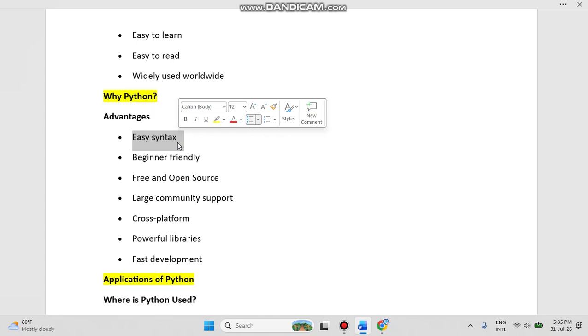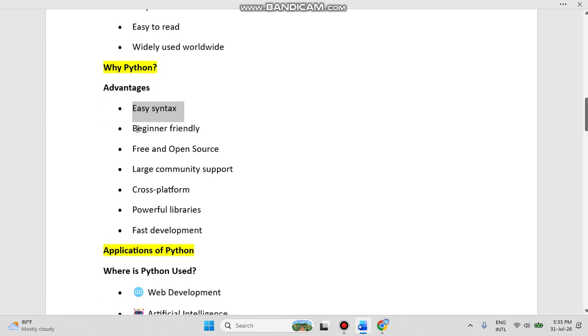But in Python, if you want to print anything, you just need to write print hello world. Simple, it is finished. There is nothing apart from that. That's why we say that Python is very easy to write. Syntax is easy to understand also. Syntax means what? It's the grammar of your programming language.